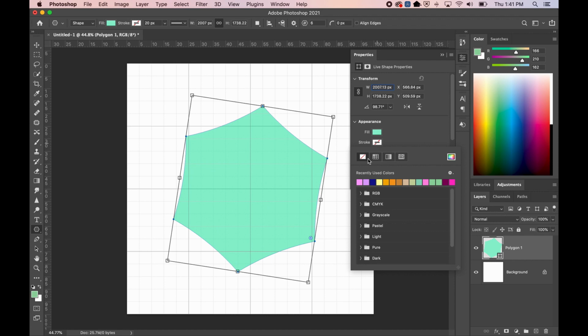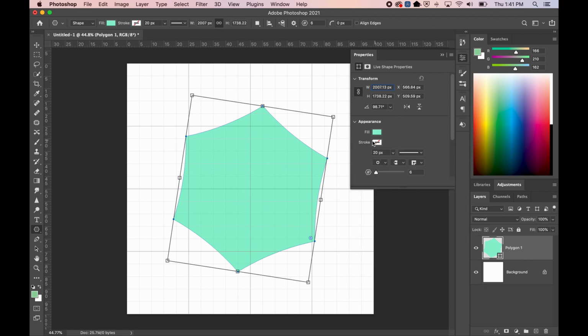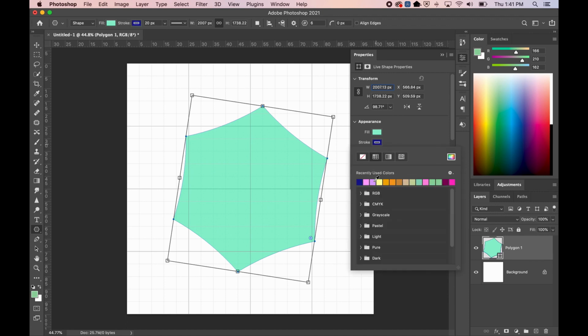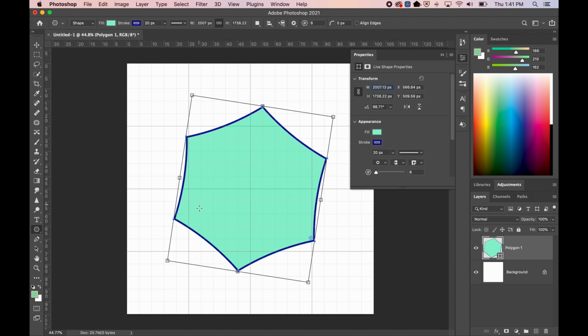Oh, I think that's for the stroke. Yeah, I'm going to actually just apply a stroke here, because that's something I didn't mention during class. That's part of the demo here. If I want to add a stroke to this, I could say add a blue stroke to this object, and that's under the properties panel. It's also up here in the options panel for the tool. And so here I've just added a blue stroke.